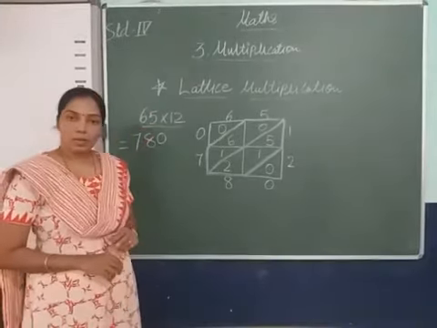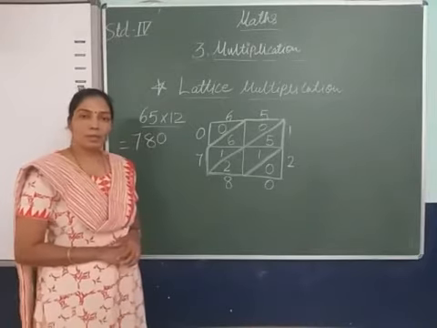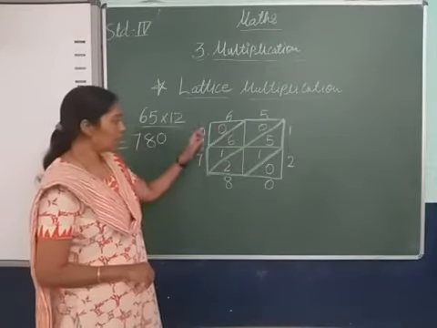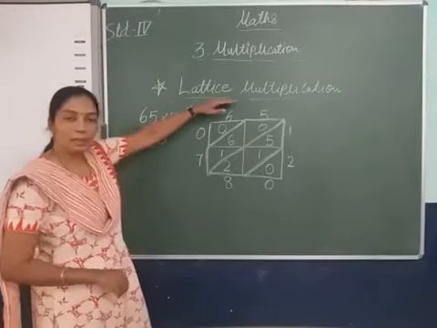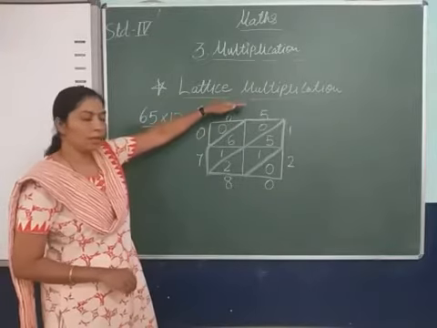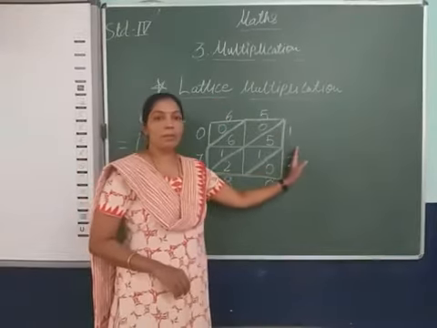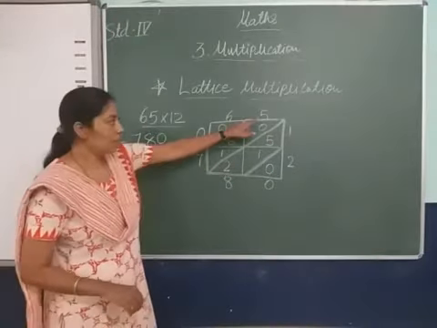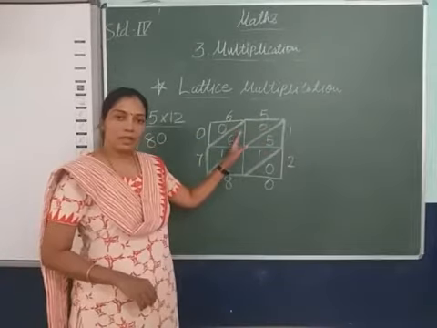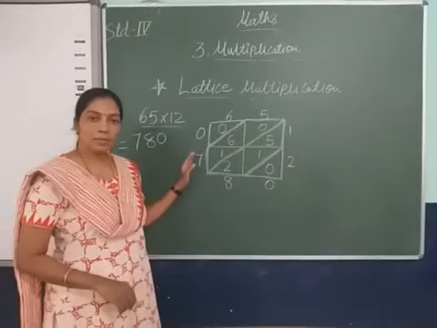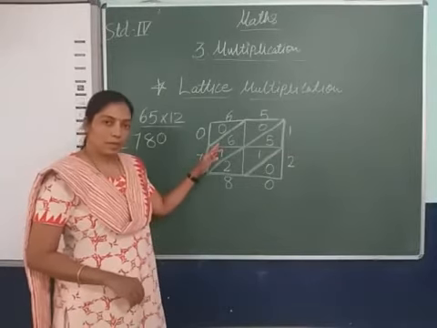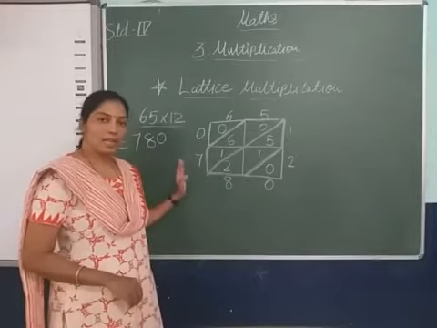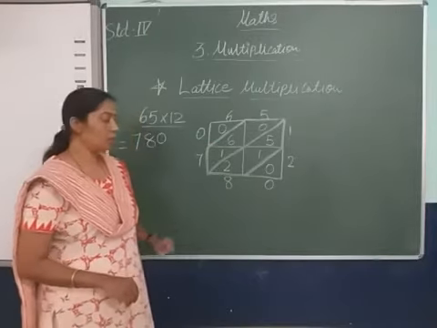We multiply by 2 digit number 12. 65 multiplied by 12. In the lattice multiplication, the multiplicand always comes on the top of the lattice. On the left side always comes the multiplier. And the product will come under the diagonal. Afterwards we sum of this product. That is our final product will write here, the right side and the bottom side of the lattice.